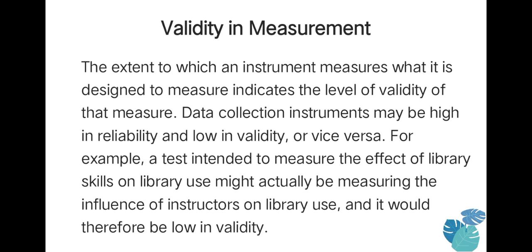Validity in measurement. The extent to which an instrument measures what it is designed to measure indicates the level of validity of that measure. Data collection instruments may be high in reliability and low in validity, or vice versa. For example, a test intended to measure the effect of library skills on library use might actually be measuring the influence of instructors on library use, and it would therefore be low in validity.